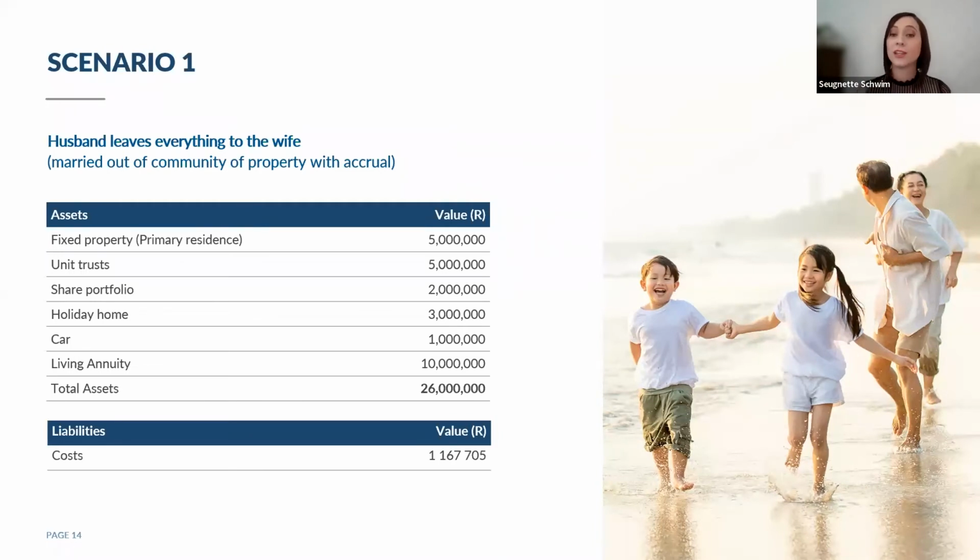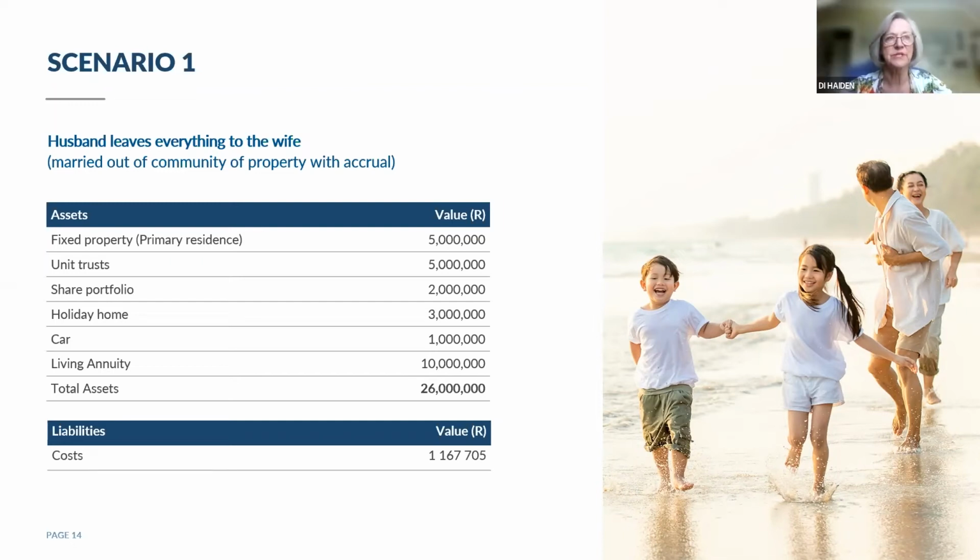We all know, and like you said earlier, pension funds and retirement annuities are all automatically excluded from your estate. But with a living annuity, there's a little catch. You need to make sure that you have a nominated beneficiary on it. If you do, then yes, it falls out of your estate. And if Joe had his nominated beneficiary in place, his estate would have only been 16 million rand and the costs and taxes would have been aligned with that. So yes, a living annuity is not a standard entry, but it's something that we just need to check and just make sure that the paperwork is in order.